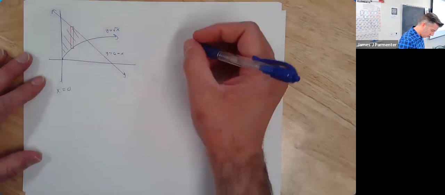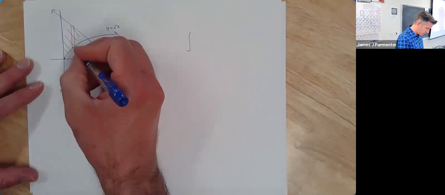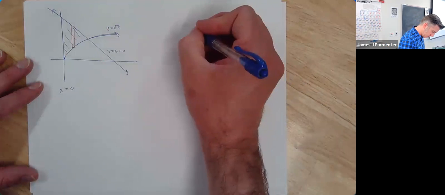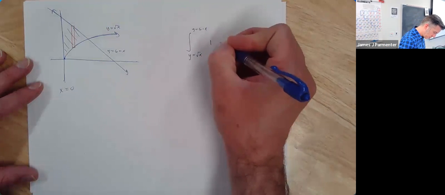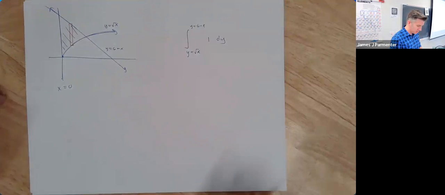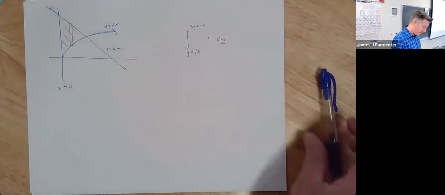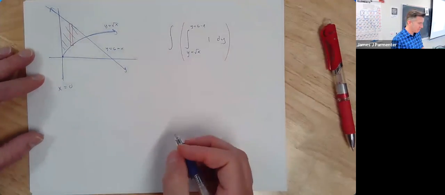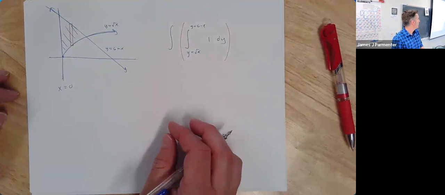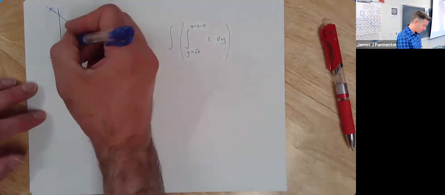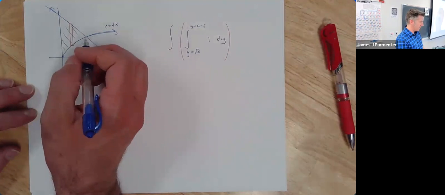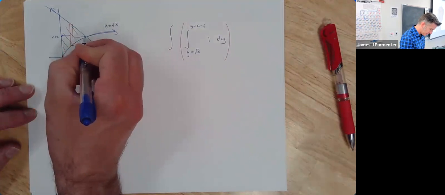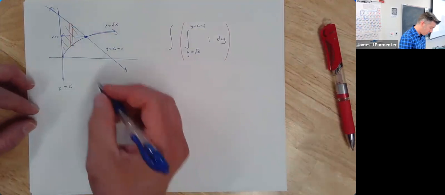So the inner integral is going to be, well, my lower boundary is y equals root x. My upper boundary is y equals 6 minus x. 1 dy. I know it's dy because it's y equals to y equals. And then I like to put that in parentheses even. My outer integral is usually much easier. It's just asking how far can my strips slide. So if it's a vertical strip, how far to the left and how far to the right can it slide? You can slide as far left as x equals 0. You can slide as far right as whatever that value of x is there, which is 4.